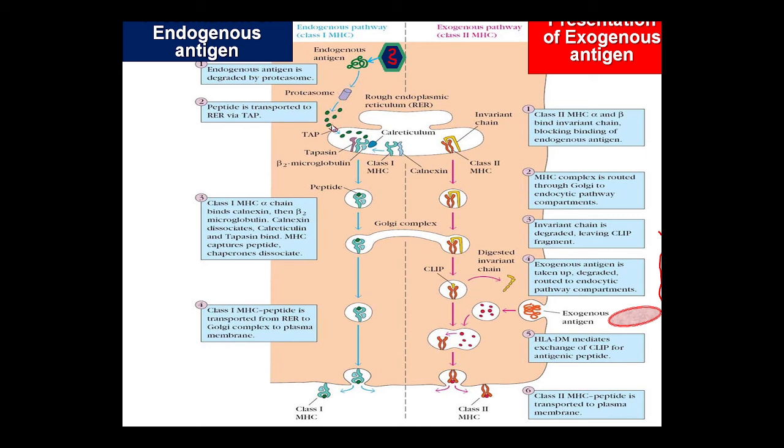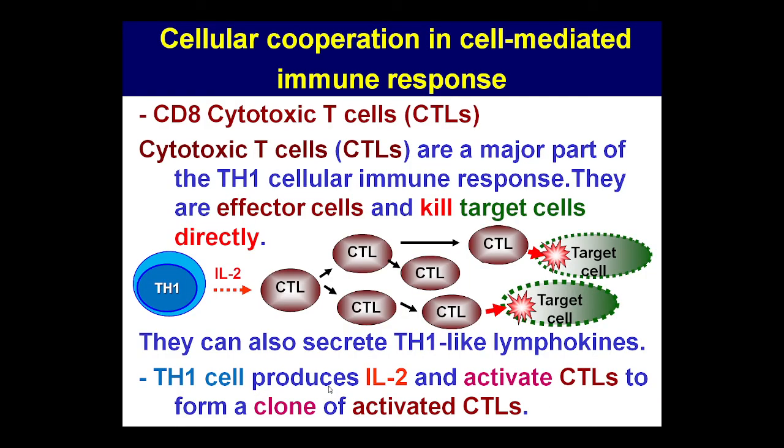ruptured into small peptide fragments and injected into the endoplasmic reticulum, and in this reticulum it will be combined with the MHC1 molecule in the process of maturation. In this case, in the complex with the MHC1 molecule, antigen would be exposed to the CD8 T killer cells with the cellular immune response. Cell immune response, of course, is mediated by T helpers type 1.